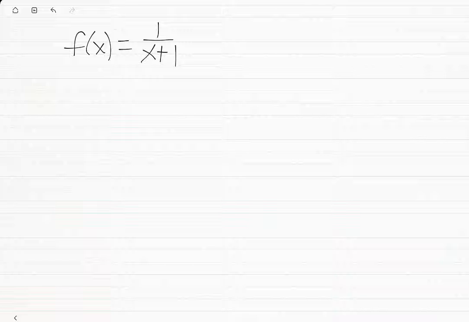But remember, you can't tell me the answer to the question is yes because it passes the horizontal line test. I could make a graph that lies to you. If you look at the graph and you believe it passes the horizontal line test, and so you believe it does have an inverse function, you have to rely on calculus. In particular, you have to determine the derivative. And here the derivative of the function is negative 1 over x plus 1, that quantity squared.